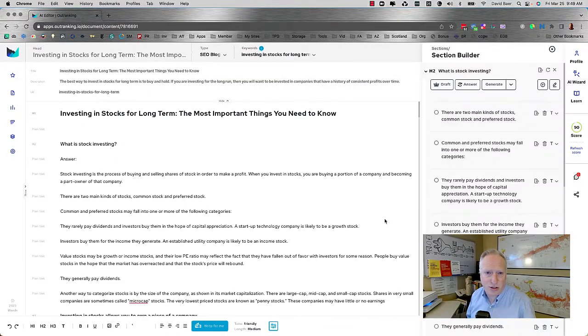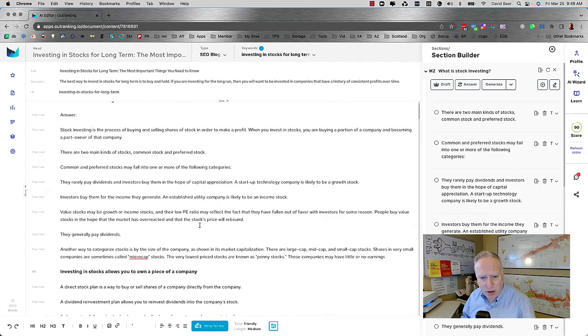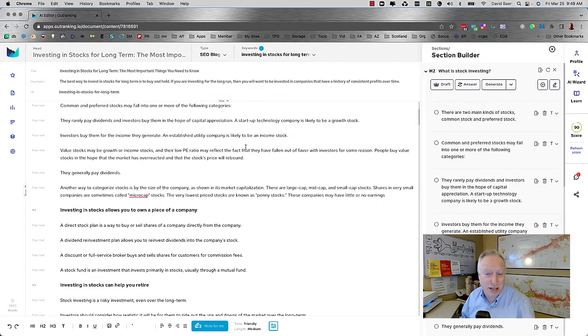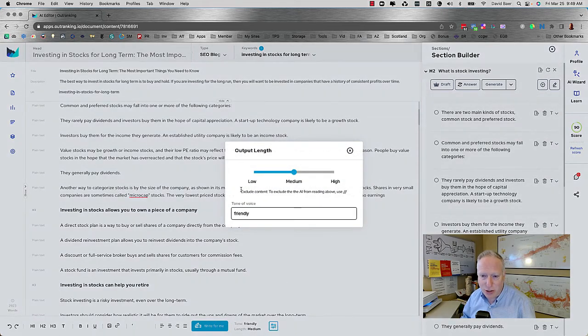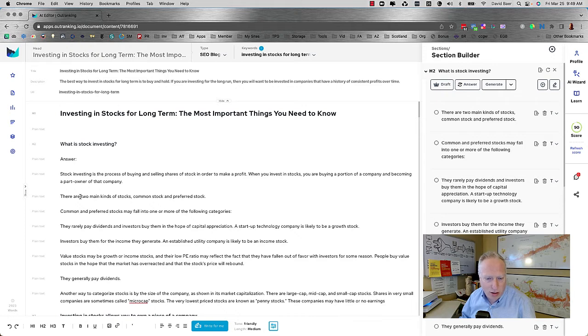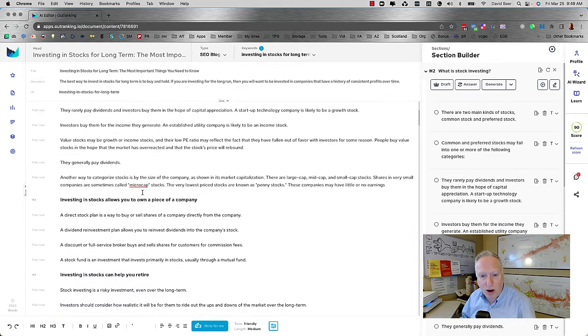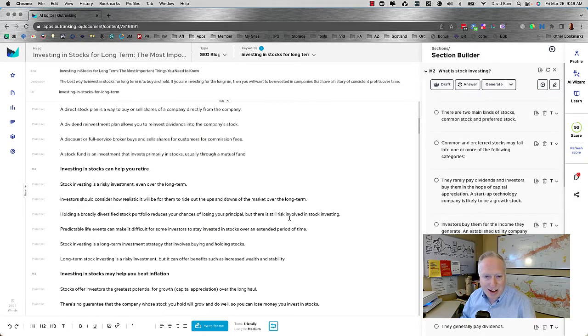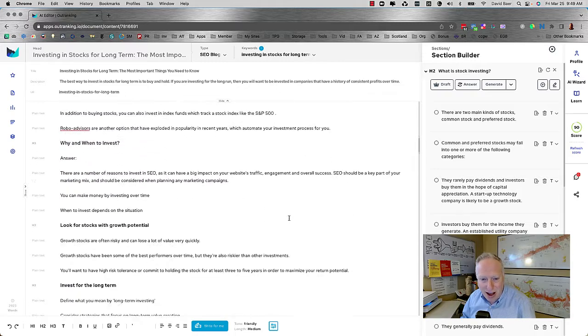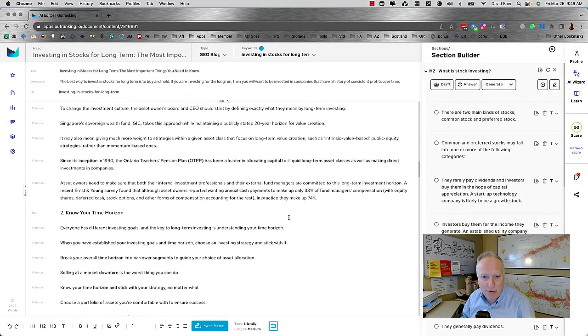Okay, so that actually took just like 4 minutes to generate, and what it ended up generating was not as complete as I was expecting. But then I realized that I have the setting to medium length, and so what it's doing is giving me these little snippets that I can either piece together into an entire paragraph, or I can pull additional paragraphs out. But I gotta say, there is a lot of awesome content.